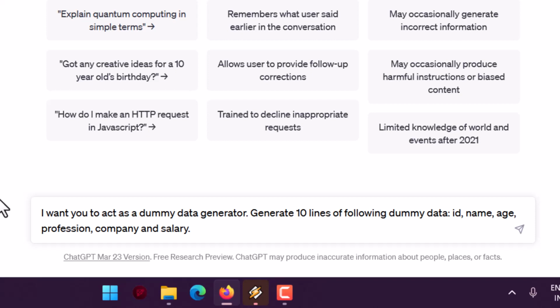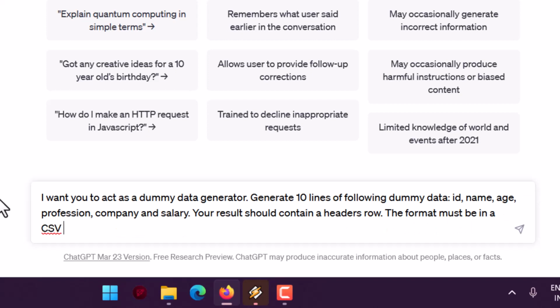Your result should contain a headers row. And the important thing is we want this data format in CSV, so the data format must be CSV data. You can find this in a tabular kind of format.